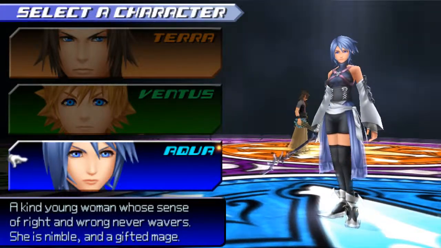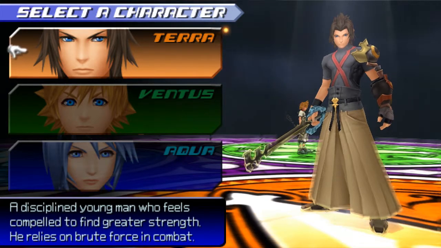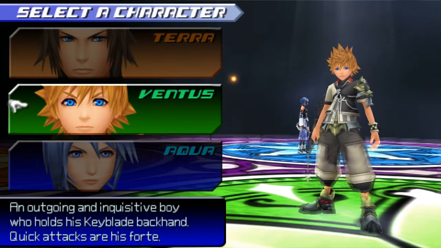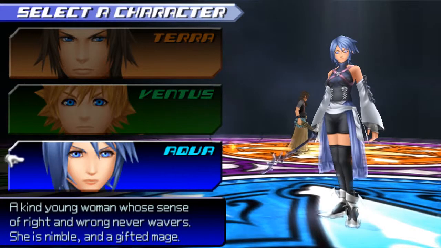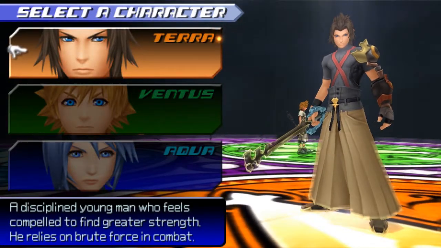Okay, so let's just go through them. Terra, a disciplined young man who feels compelled to find greater strength. He relies on brute force in combat, much like Riku. Ventus, an outgoing and inquisitive boy who holds his Keyblade backhand. Quick attacks are his forte, much like Sora. Aqua, a kind young woman whose sense of right and wrong never wavers. She is nimble and a gifted mage, much like Kairi. Although Kairi doesn't really fight, but that's what it is, basically. These can be considered those characters in this game.